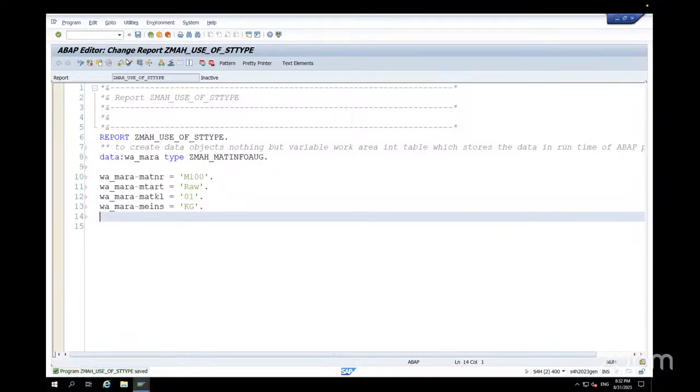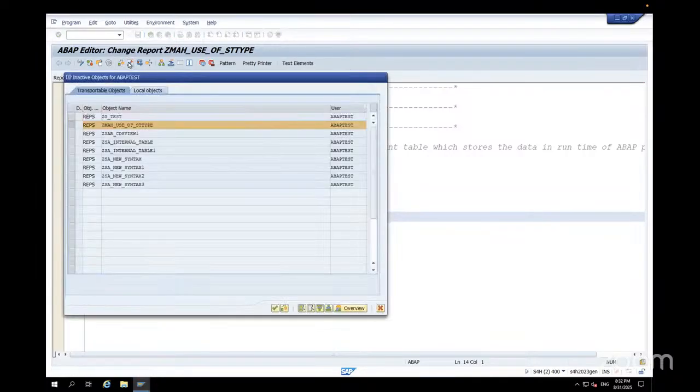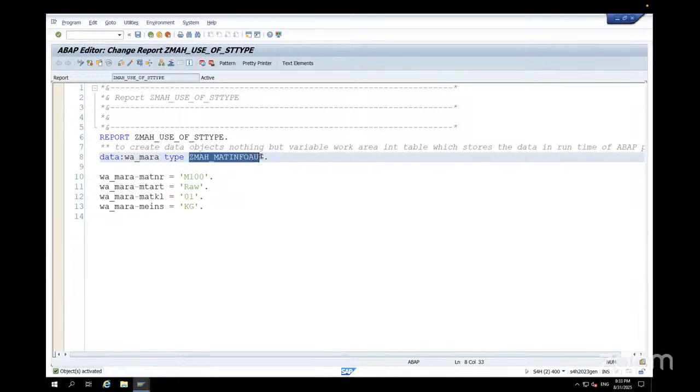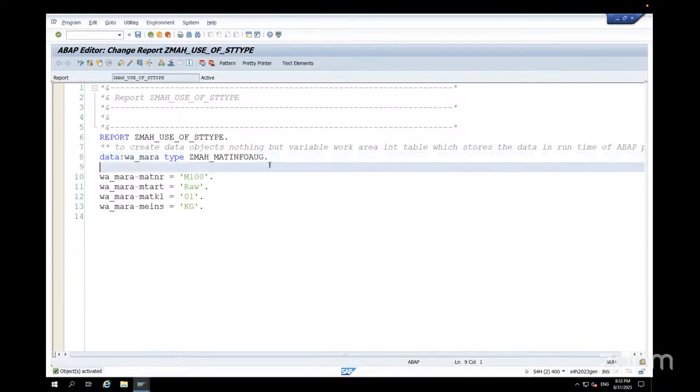What is work query underscore Mara? Structure name is nothing but work area, one record. What is this one? ZMAH underscore this one, type of structure.